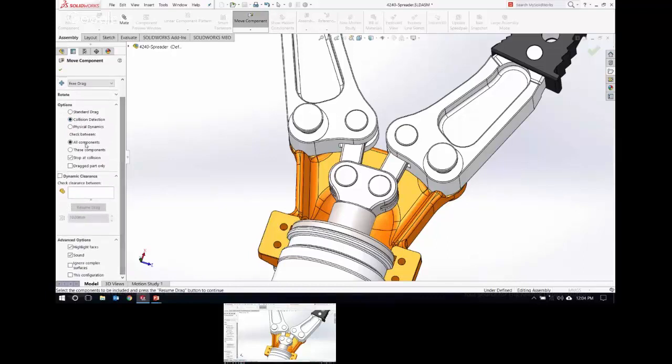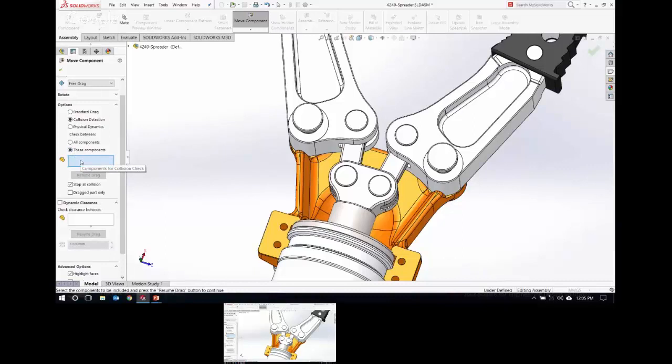So I'm going to turn that on, and like I said, you can check either between all components or just specific components. If you select these components, a selection field opens and I can choose which components I want. So I'm going to choose all components, and I'm just going to choose dragged part only. So this will isolate it just to the part that I'm dragging.